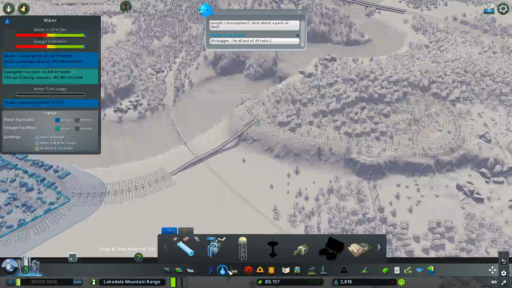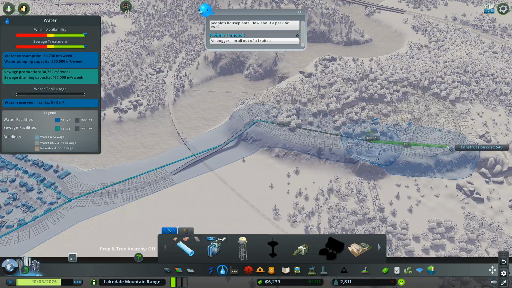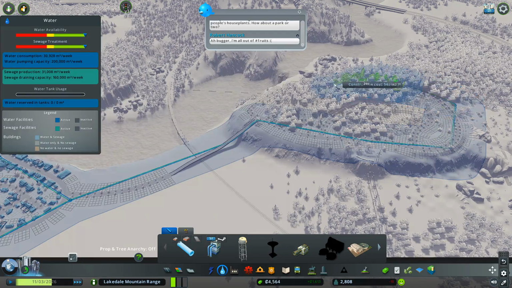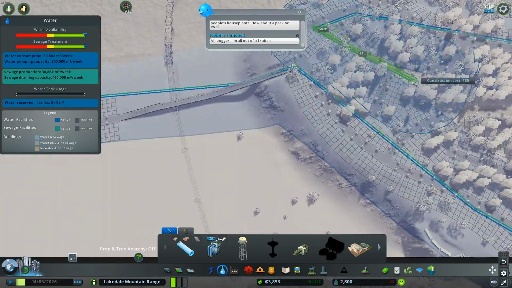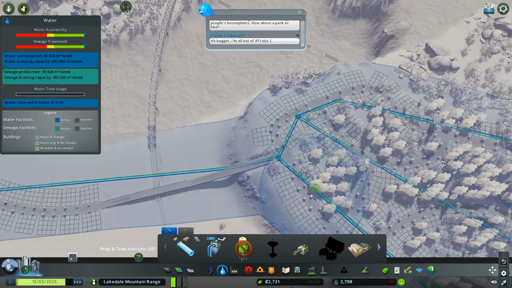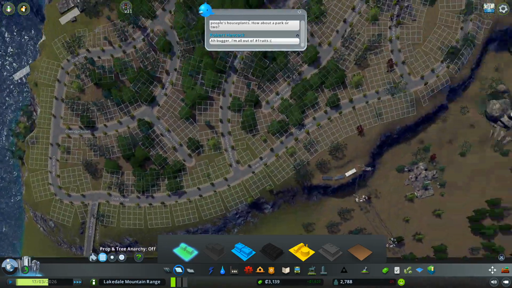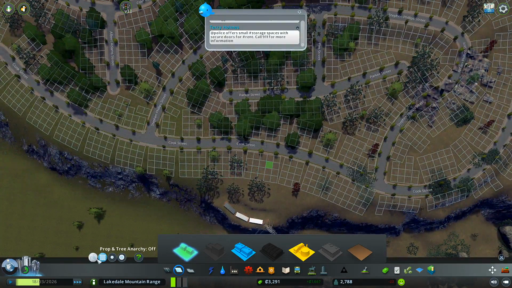So we're gonna have to give these guys some water access. And we'll just make that, let it flow a little bit better. And then we'll start plopping in some more houses through here. And we'll want to start over here because this is where our power is.